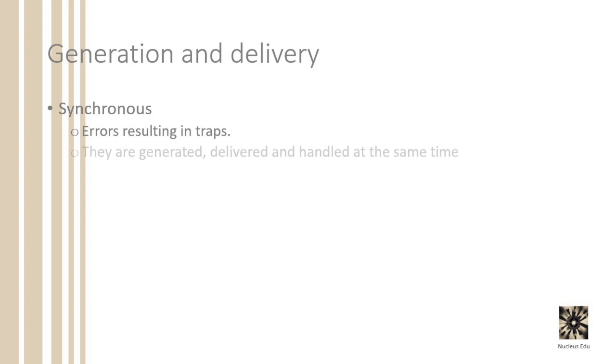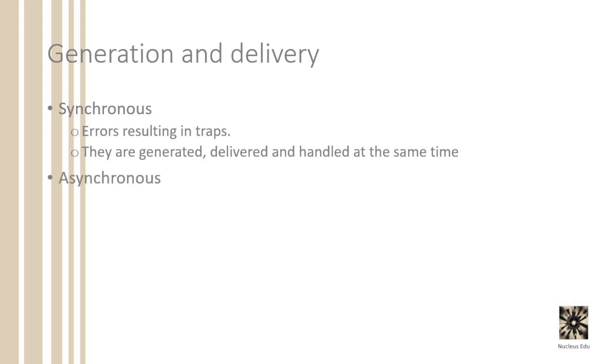Right, next we'll look at two different types of signals, synchronous and asynchronous. A synchronous signal pertains to a specific action in the program and is delivered during that action. Most errors generate signals synchronously, and so do explicit requests by a process to generate a signal for that same process. On some machines, certain kinds of hardware errors are not reported completely synchronously but may arrive a few instructions later. So synchronous signals are the ones which are generated, delivered, and handled at the same time.